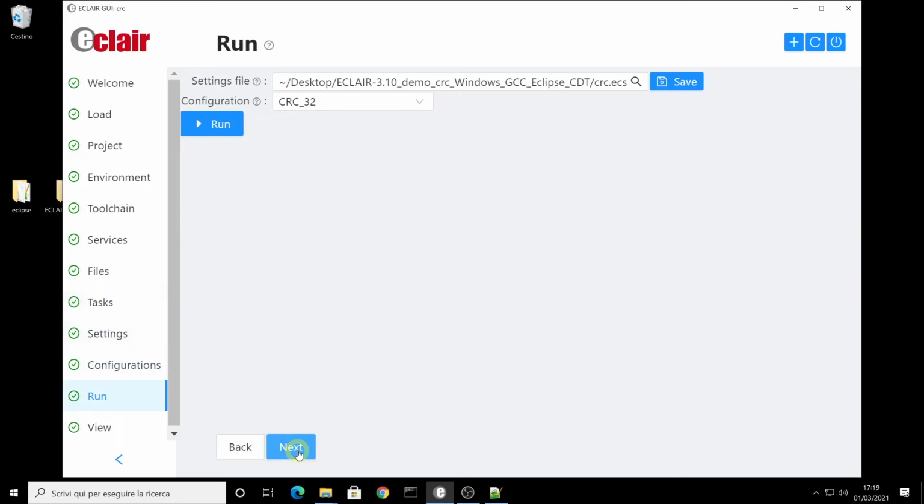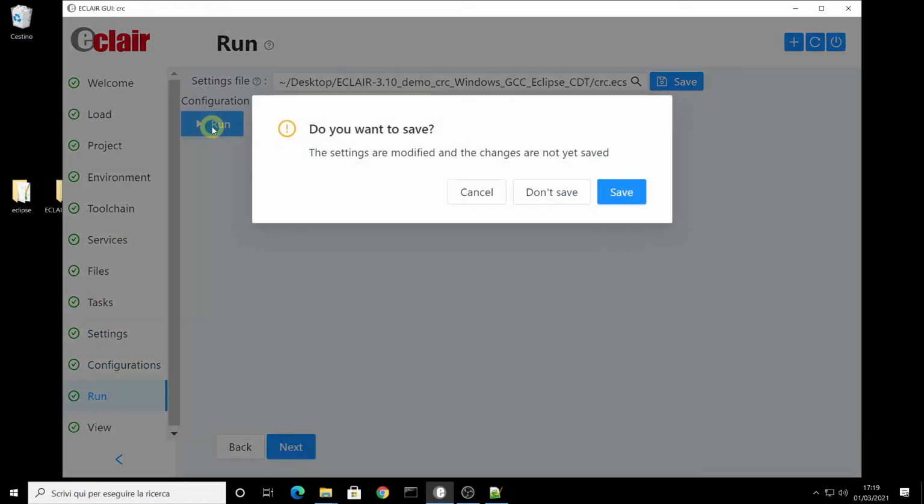In this panel we have just to choose the specific configuration, and in this case we have just the CRC_32. So let me just simply click the run button, and now I'm asked to save the changes I've made on the configuration file.